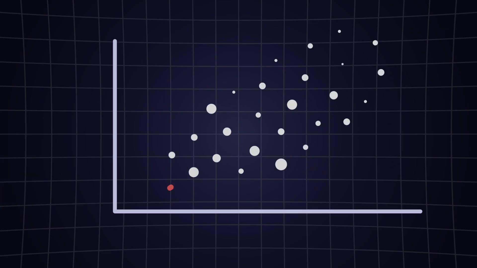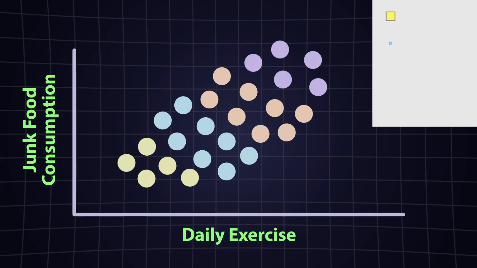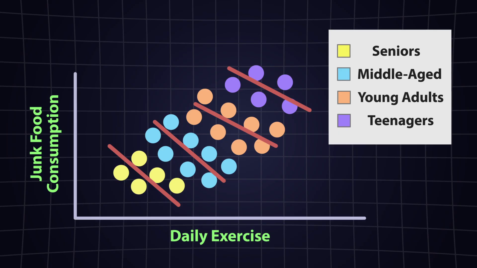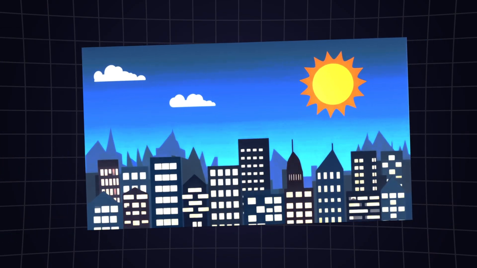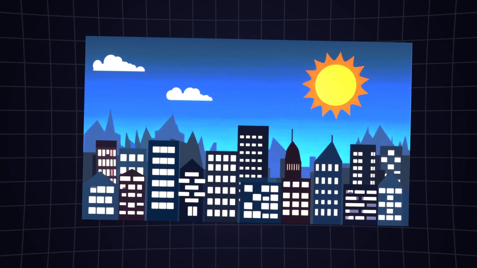Often, what looks like a direct relationship is actually driven by hidden factors. And if you think deeply about how complex different things interact in the world, this will start to make sense.